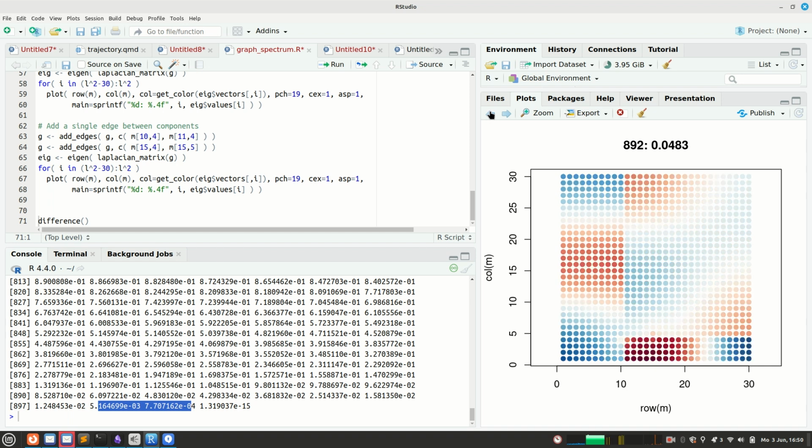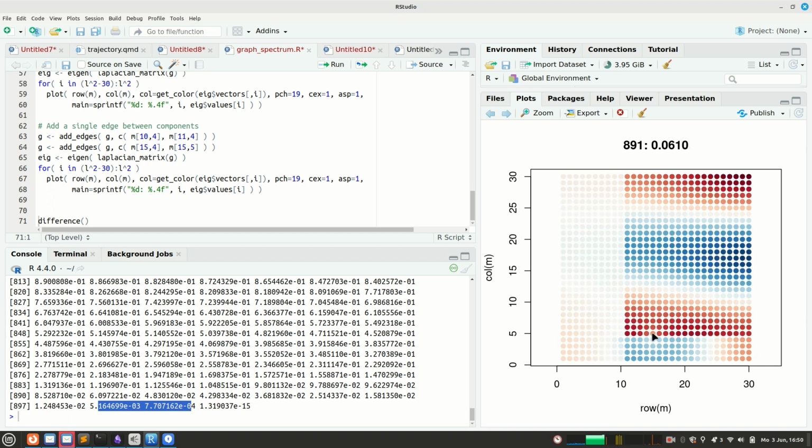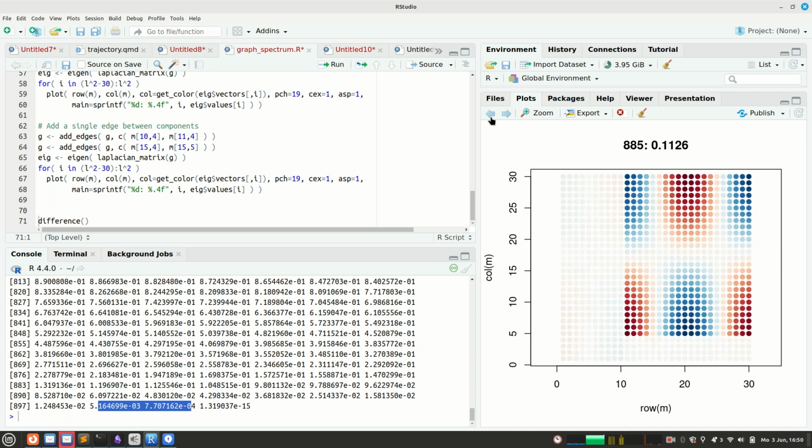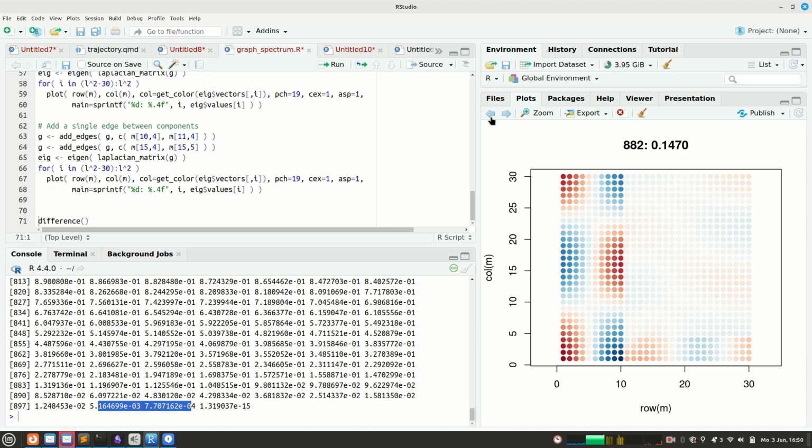And then here you see the edge that I added, and here's the other edge that I added. And now you see things sort of stay connected, or maybe not quite. And if I go to higher ones, then they connect a bit more. But the lowest eigenvectors, in the case of fully disconnected graph components, I could immediately notice the number of connected components by looking at how many zero eigenvalues I have, and by looking at the eigenbases associated with the zero eigenvalue space, I could see what the components are.